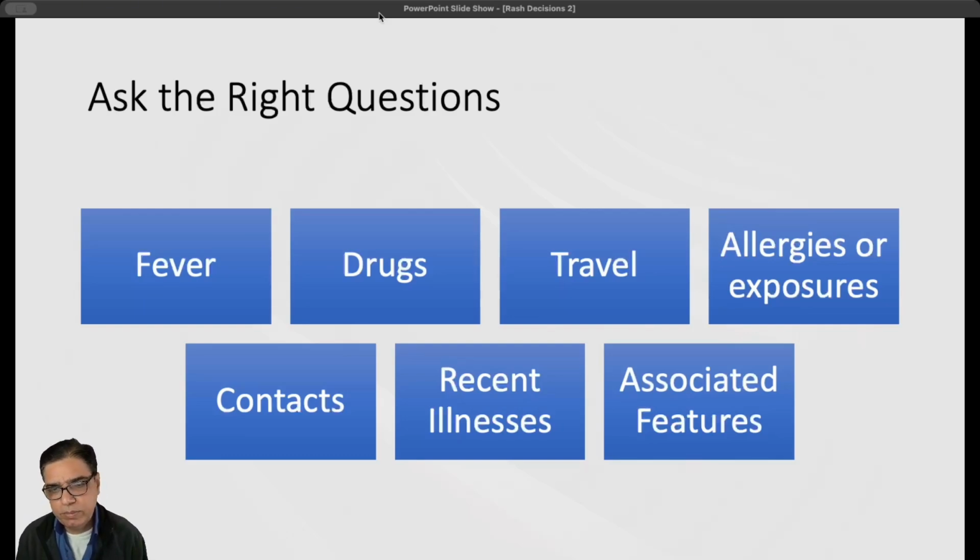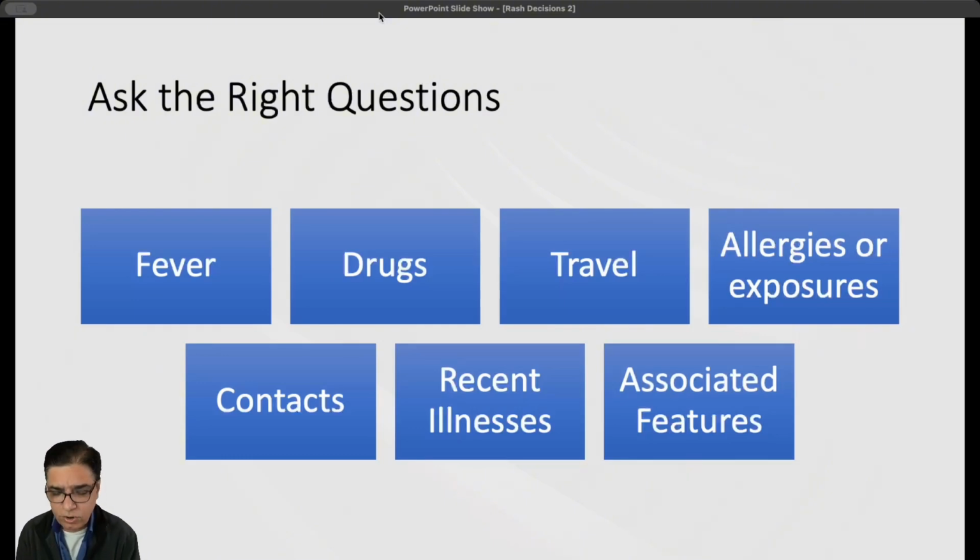The second question should be about drugs. Is the child currently taking any drugs, because certain drugs might be associated with rashes. It can present in different forms, like immediate drug reactions or delayed hypersensitivity reactions. Some drugs are quite notorious for producing different types of reactions, like some of the antibiotics, and some of the anti-epileptic medications are known for producing drug rashes. So ask about any medication. It's not necessary to say whether a particular drug is associated with this type of reaction. Just ask if they have been taking any medication in the recent past or not.